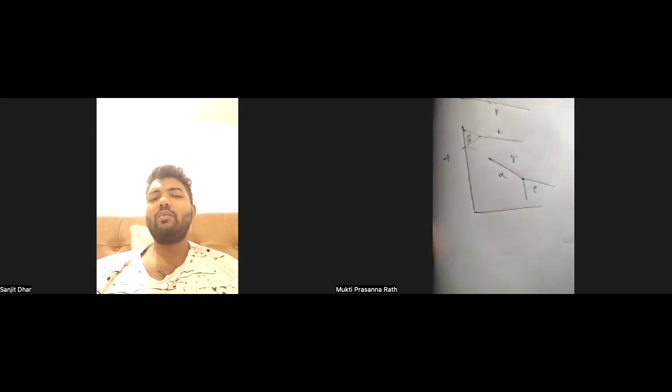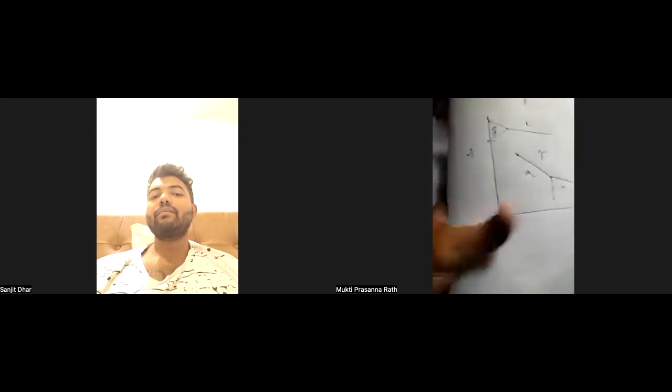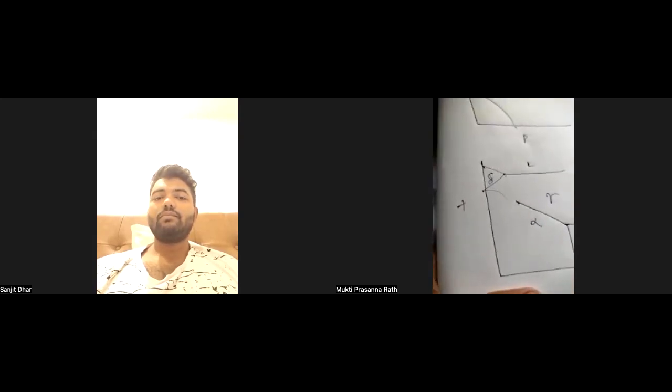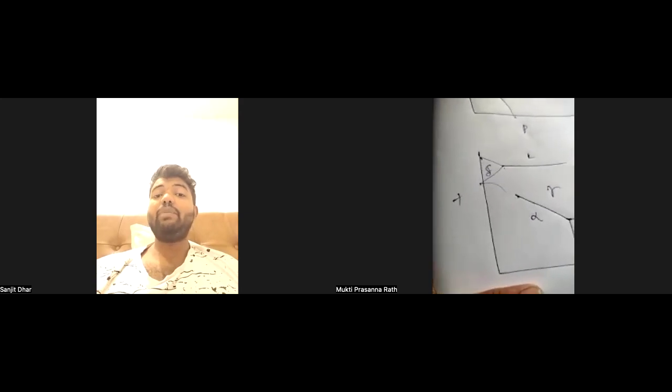Acha, you see the slope between this delta and liquid. So why is the slope between delta and liquid decreasing? Sir, because with increase in pressure, there will be decrease in the boiling point. Okay, so you mean to say that with that dP/dT as per the Clausius-Clapeyron equation, dP/dT will decrease, right? So why will it decrease? That's what I'm saying now. Okay, fine. If the boiling point is decreasing, that's okay.